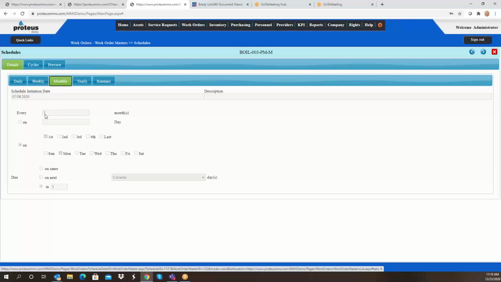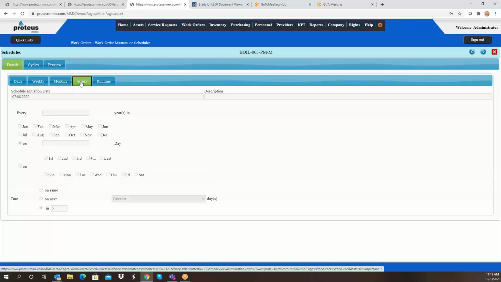On monthly, I can do this again every month, or I could do it every 3 months, every 6 months, every 50 months, and I can do it on a specific day of the month, or I could do it on the first Monday of the month, as this is checked here. And again, this gives the technician 5 days to complete it before it becomes overdue.